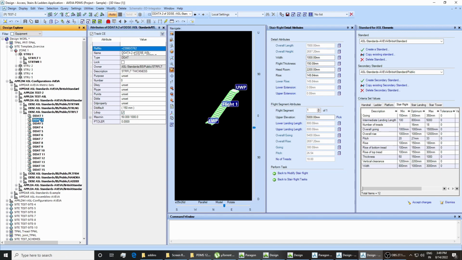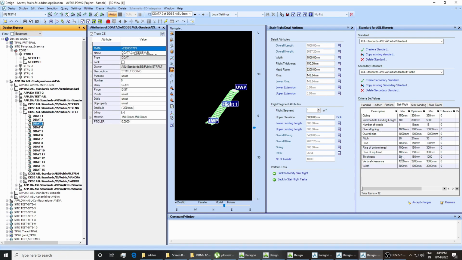In the next data point, you can see that the stair flight thickness has a minimum of 50, a maximum of 1000, and 150 mm. You can again check here the thickness is 50, 1000 and 150 mm. So all these values, if you go here, are referring to these points. Okay. So this is our standard. You will refer to the minimum and maximum values here. If you change the values here, they will be changed here also.